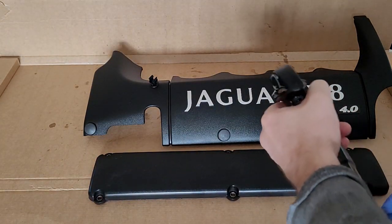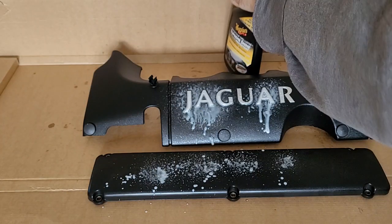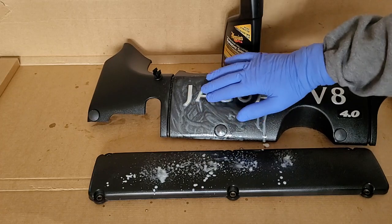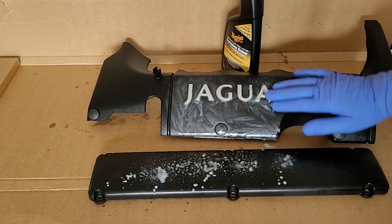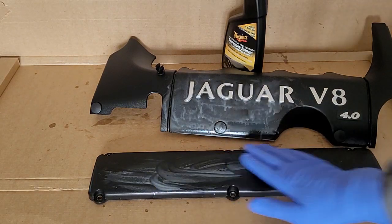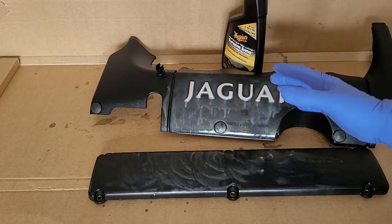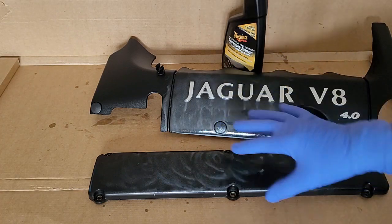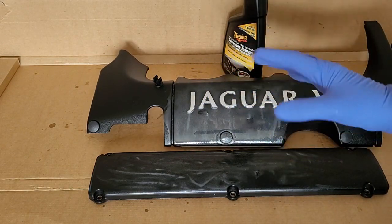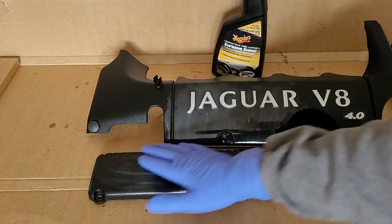So I would spray directly on. I'm running low on product here. There we go. Spray directly, and then I would literally take the glove and start massaging the product in, going into every sort of indentation, every channel, and so on. I would massage it in, add more product as needed. Now this actually makes it more shiny, but also it cleans. So if there is some dirt, it will take it off. I mean, if your plastic components are extremely filthy, degrease them first, wash them first, right? Once they're in a decent shape, bring them in here and work with this product as a last stage.